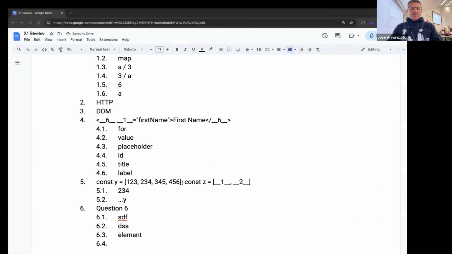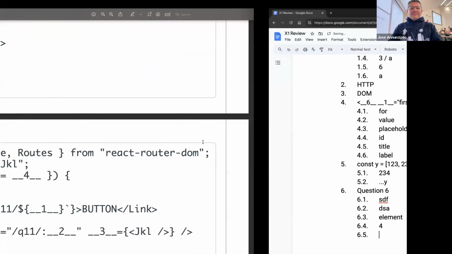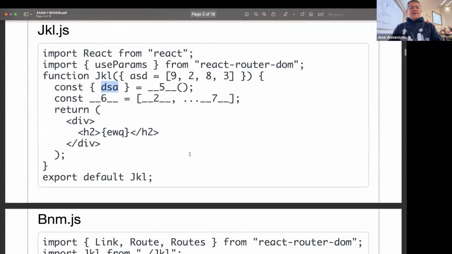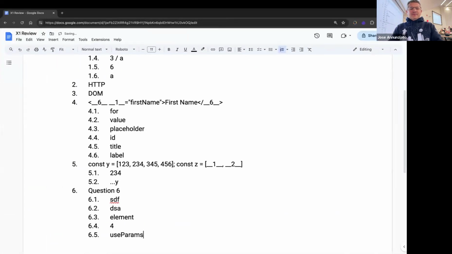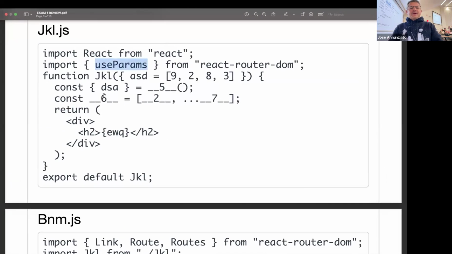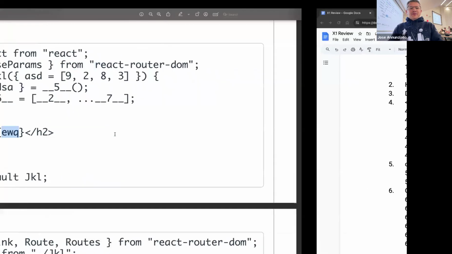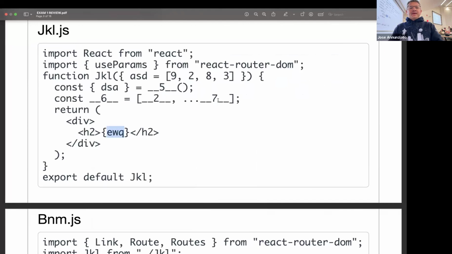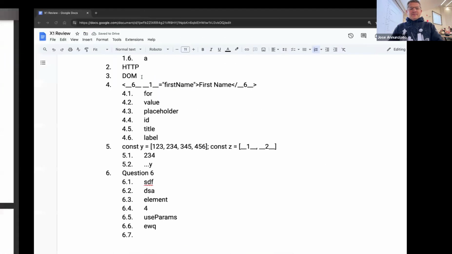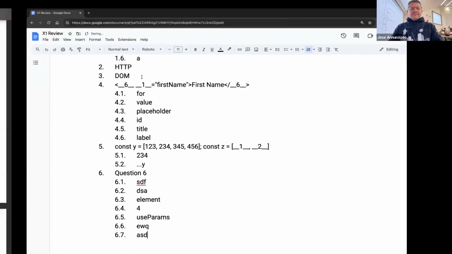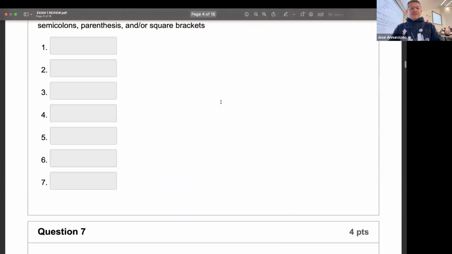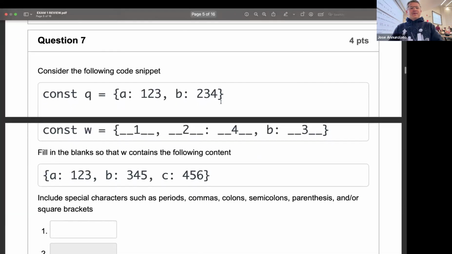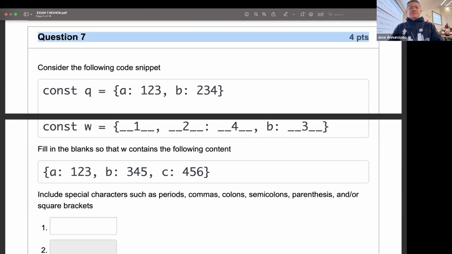Four would have to be 4. Five would have to be useParams. Six would need to be EWQ. And seven would have to be ASD. I think that's it. All right, so let's look at question 7.